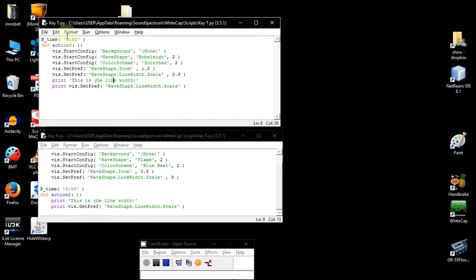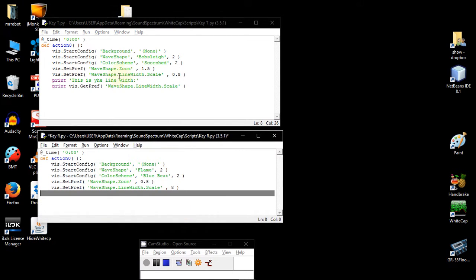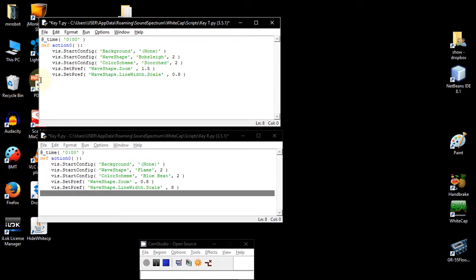And the last thing that I wanted to show was these values here and here. Let's erase all that. We don't really need that. It's just for demonstration. As you can see, the start config methods that change the wave shape, background, and color scheme have another number in them. This number is the transition length in seconds.